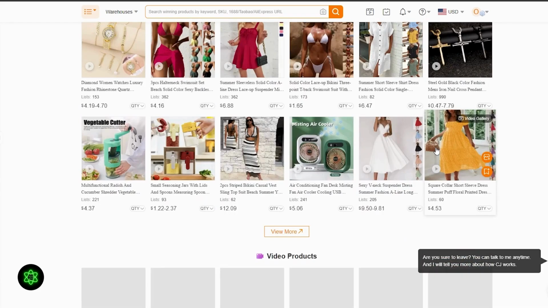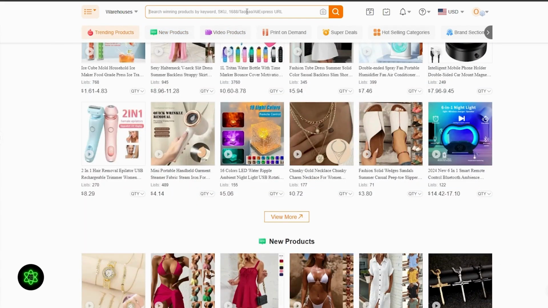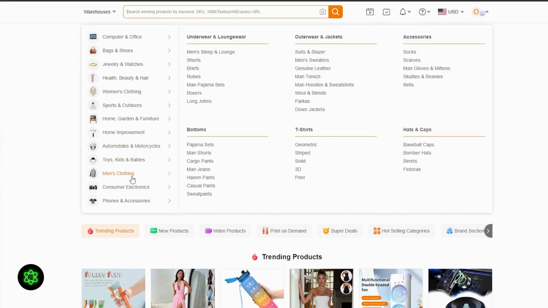So let's say we want to import a simple plain shirt. So we'll just simply search for shirt. It will find this product on multiple different websites such as 1688, Taobao, AliExpress, and all of that. You can even paste a simple URL over here or SKU number and it will find that product. So you don't have to worry about it. So let me just go ahead and select it right here. Find a simple, go into different categories and find, let's say, simple t-shirt. We'll go into t-shirts and find a t-shirt.